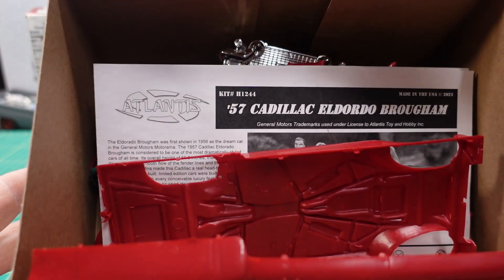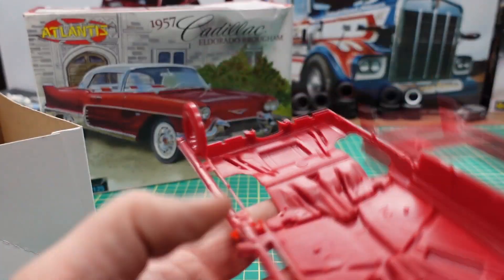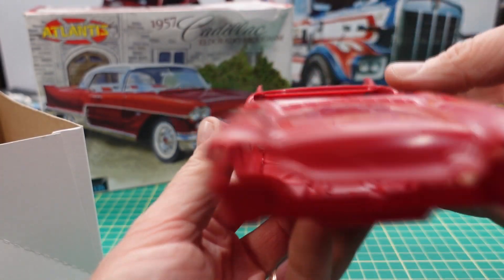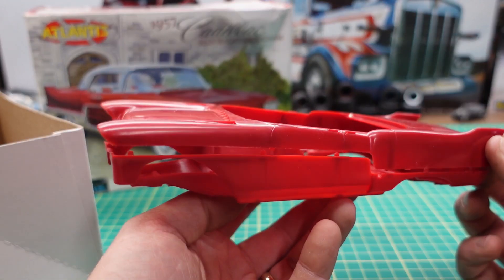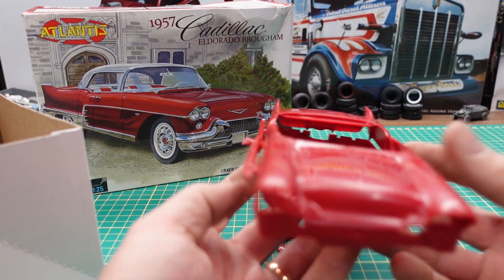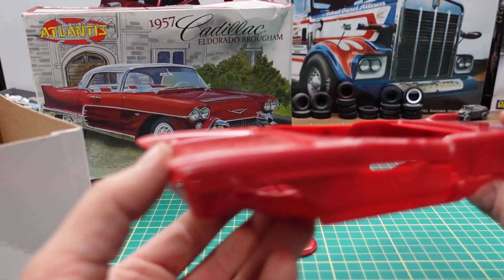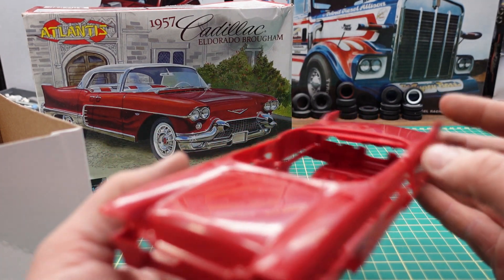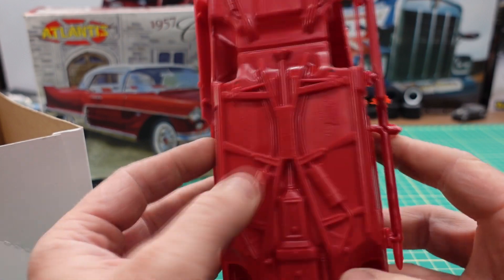Everything's been unbagged here, so we'll start with the body. There are some pieces here — half a tire — this is how this particular model kit comes. You'll want to know that if you're purchasing something like this you're not necessarily going to get something that's easy to build. One good thing I will point out: if you are capable of getting something like this together and looking good, it still looks like the car, so it's not a complete waste.